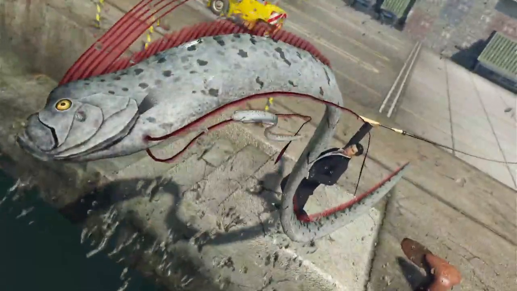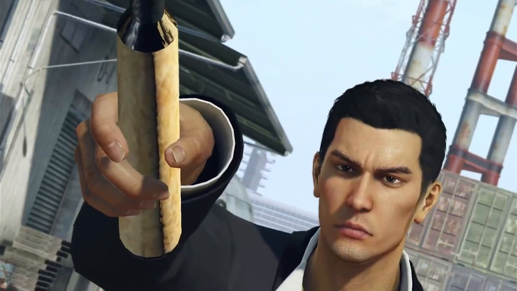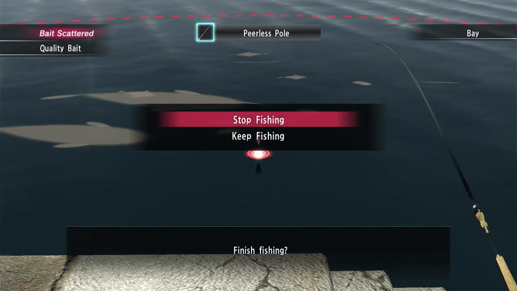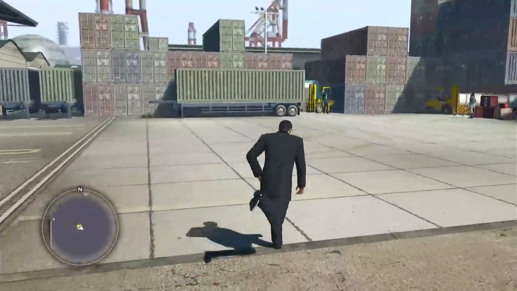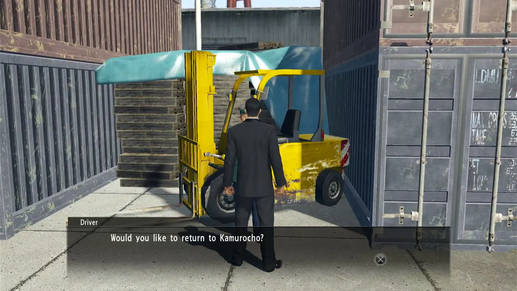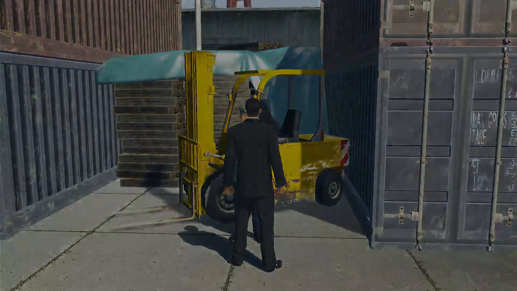There's the fucker. Poor fish. There we go. And that's the ocean fish done. But we're not done yet. You know this. There are two characters, and there are two whole sets of fish. So, I will be back when I am Majima. And, yeah. I'll see you there.